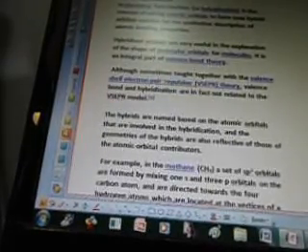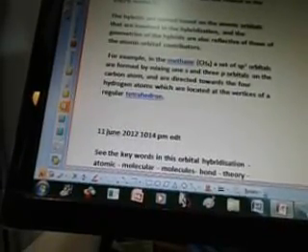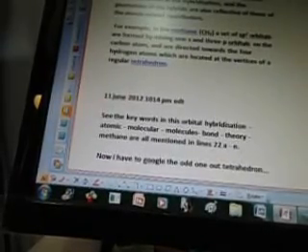Okay, hybridized orbitals are very useful in the explanation of the shape of molecular orbitals for molecules. It is an integral part of valence bond theory. Although sometimes taught together with the valence shell electron pair repulsion (VSEPR) theory, valence bond and hybridization are in fact not related to the VSEPR model. The hybrids are named based on the atomic orbitals that are involved in the hybridization, and the geometries of the hybrids are also reflective of those of the atomic orbital contributors.